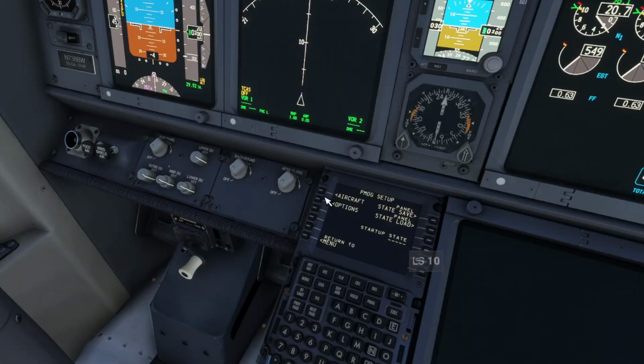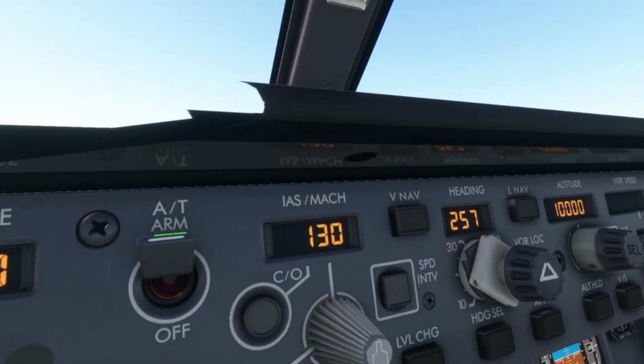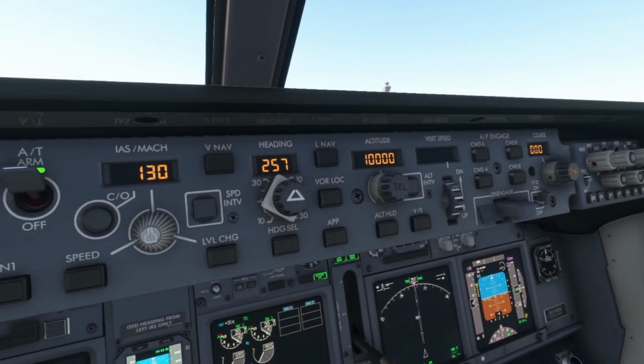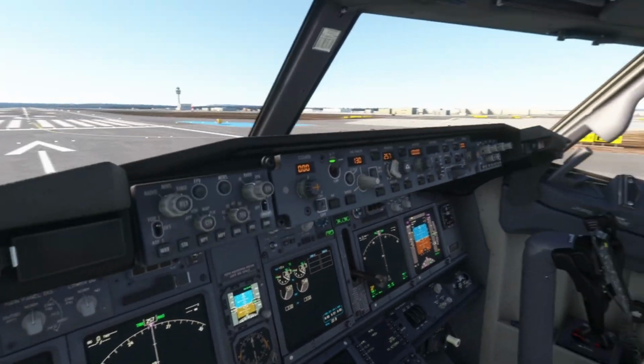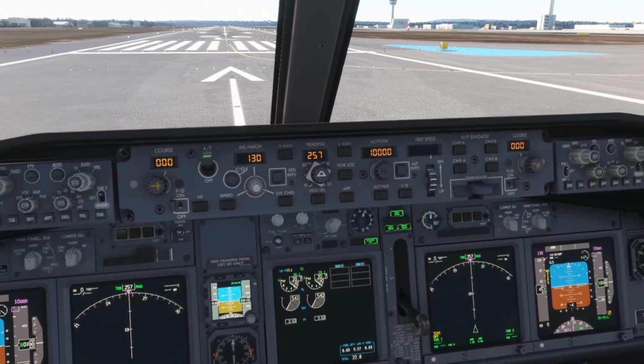The first one is something I genuinely was not aware of, and that's the ability to change the MCP type in the cockpit of the 737. By default, the Collins MCP will be selected, but by going to the following location in the flight management computer, you can change it to reflect a more classic 737. Now this, I believe, has come from very early generations of the 737 Next Gen, for example, some of the first examples of the 700.